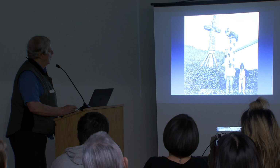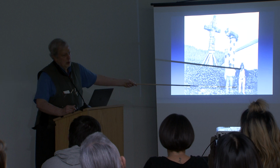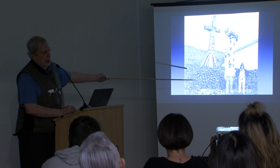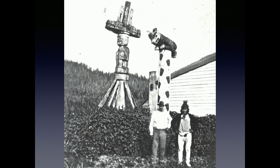So this is the same 1868, a Muybridge photograph, and I have come to the conclusion that this must have been the shakes of the day. This, I'm going to presume, is the guy who carved that bear. I mean, they're just standing there, but Muybridge seems to have posed people deliberately, and he might have gone that far. So, and then there's the other pole that is standing there. The bear is obviously brand new. I doubt if that's 5 years old. So if that's 1868, it was carved sometime in the early 1860s. And next to it is this crouching chief figure wearing a double whale hat with fins, dorsal fins sticking up, and a stack of hat rings.